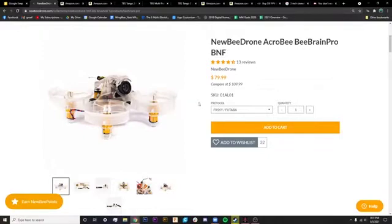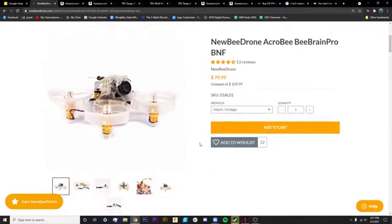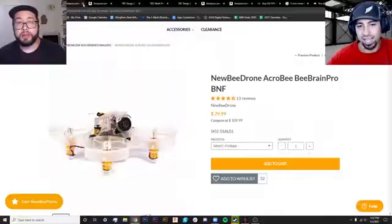So yeah, I'm being a little bit reckless with it now, but this thing, I think, for just starting off is an amazing value. I know there are a ton of other ones at this price point, these little mini whoops. So I have nothing else to compare this to, but as far as someone starting off, there was no really steep learning curve with the technology side of things. There's a steep learning curve for flying for sure, but as far as getting this thing to pair with a controller and all that fun stuff, that's the NewBeeDrone.